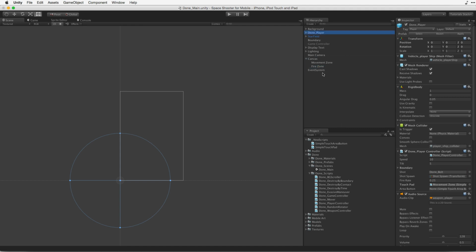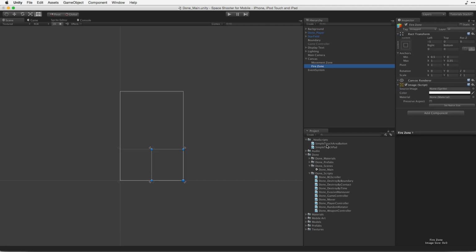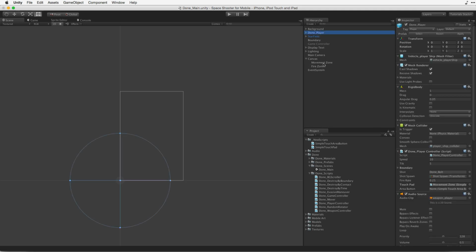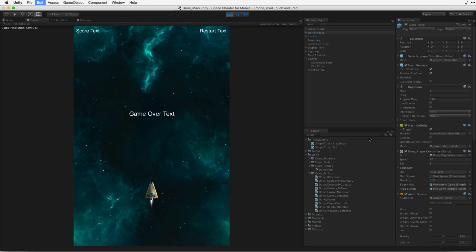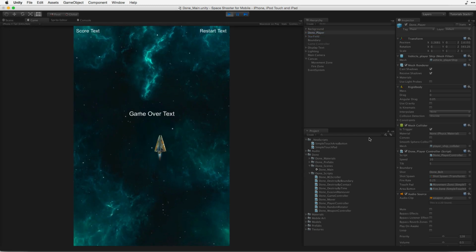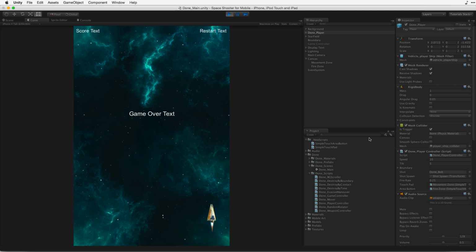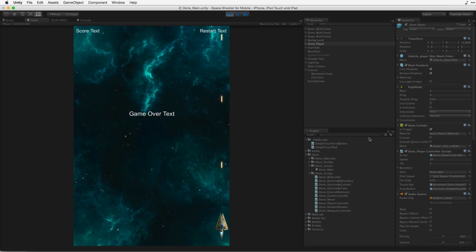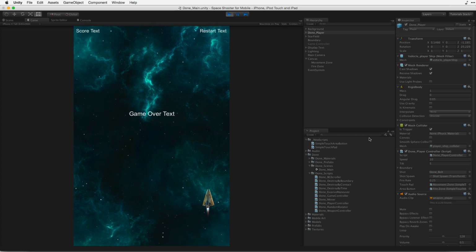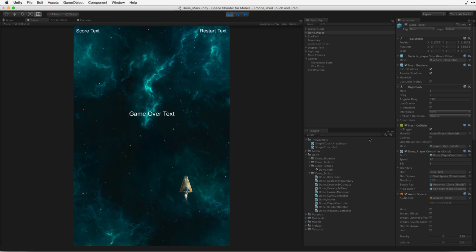Oh, because I haven't put it on yet. Duh. Full of face palming today. Touch area button goes onto the unit, and then we can go ahead and grab that in our player. And then our fire zone will be acceptable. Yes. Now again, into the giant mystery of the fact that you can't see a thing. Now I can maneuver. See, I'm maneuvering around. No weapons firing. I can reach over here. I can fire. So I now have move on the left, fire on the right, or both if I feel like it.